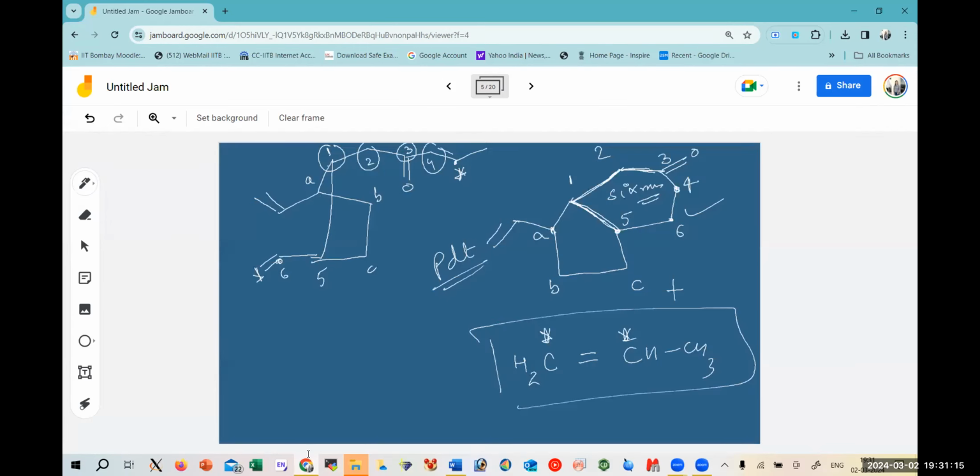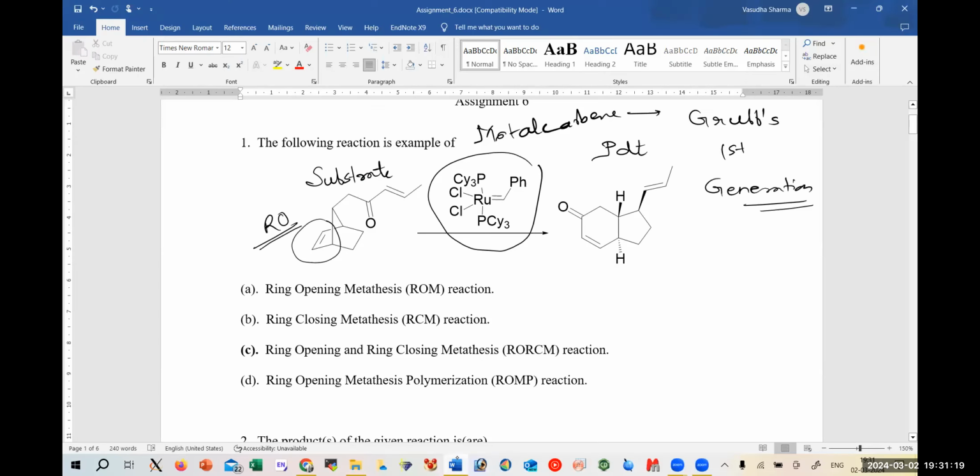which we have already seen, and it would give you a 6-membered and 5-membered ring, where it has not asked for the product, which has already been given. But the answer is your ring opening and ring closing metathesis reaction. So the answer was right, which you have given. We can go to your next example.